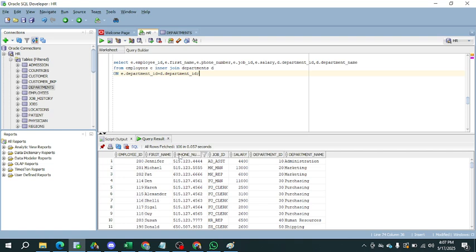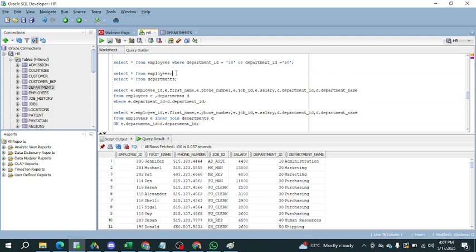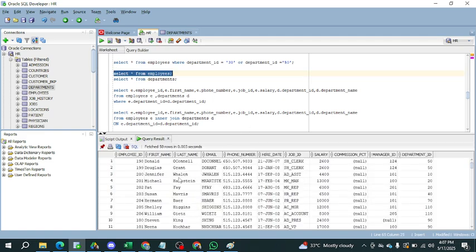For example, select star from employees. Look at this employee table, where someone has the first name Herman. I need to check his department name as well.